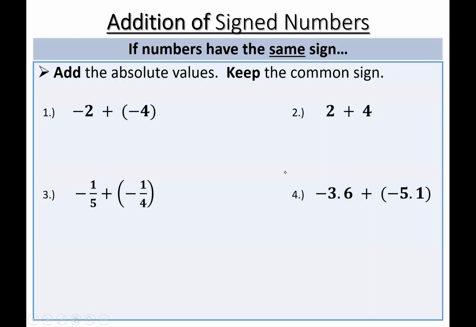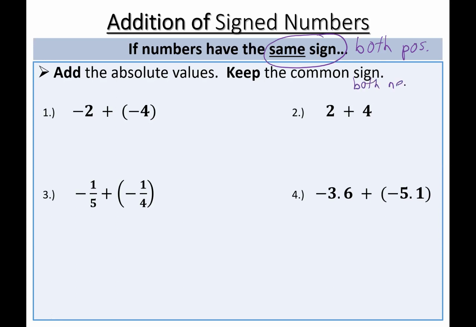All right, so that was a little introduction of adding with different signed numbers. We're going to do that some more here, but we're going to start to notice some patterns and pay attention to some rules here. So these first 4 examples, we are adding signed numbers that have the same sign. So what we mean by that is that we're adding a positive plus a positive or a negative plus a negative. So that's what we mean by same sign. So either both positive or both negative.